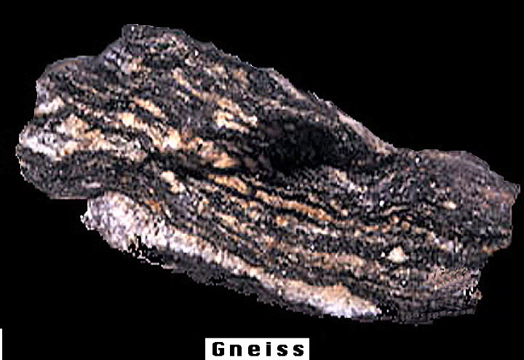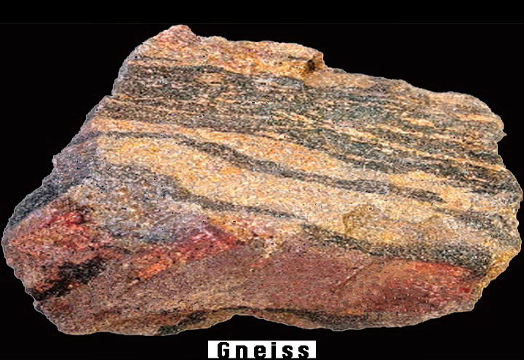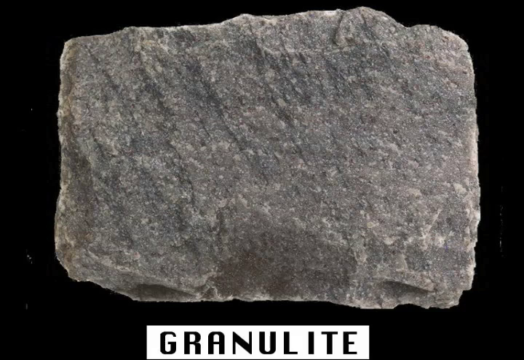Gneiss represents even stronger stress and higher temperatures. The sheet silicates become unstable, and dark-colored minerals like hornblende and pyroxene appear and become segregated in parallel bands. These minerals, although their crystals are elongate, not sheet-like, still have a preferred orientation with the long axis perpendicular to the maximum stress. Granulites and eclogites are not listed on the chart.